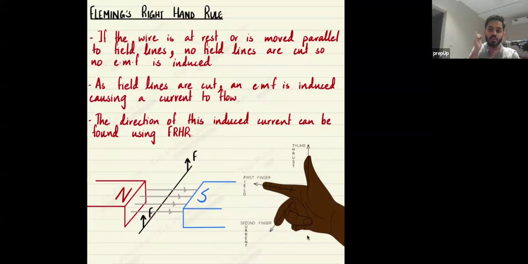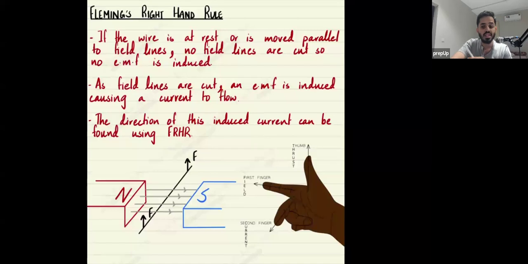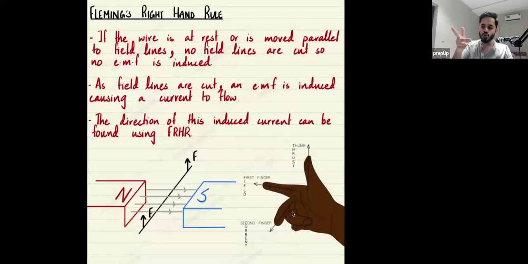What you need to remember is that in the left hand rule and the right hand rule, the fingers stand for the same thing. With my right hand, the thumb is still force or motion, the first finger is still field, and the second finger is still current. But things have now changed dramatically, because you use the left hand rule when you know the field and you know the current, and you have to find the direction of the force. That's for the left hand rule.